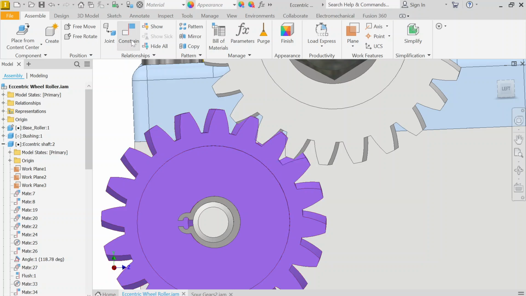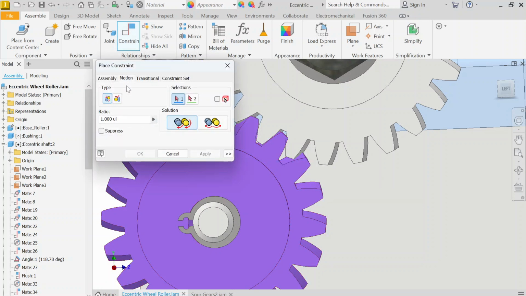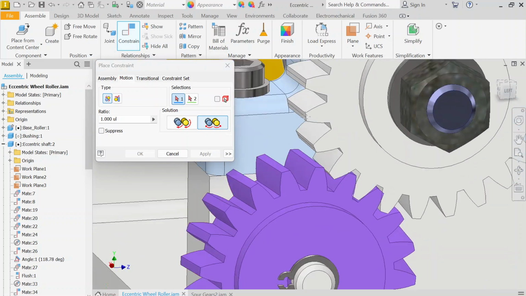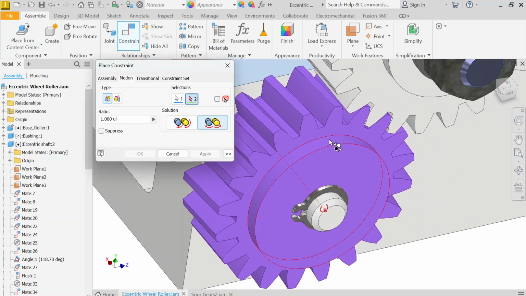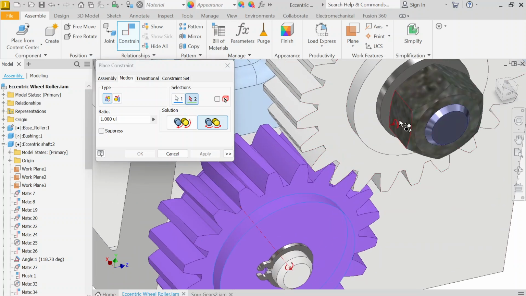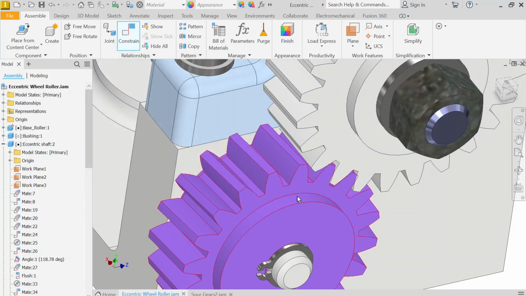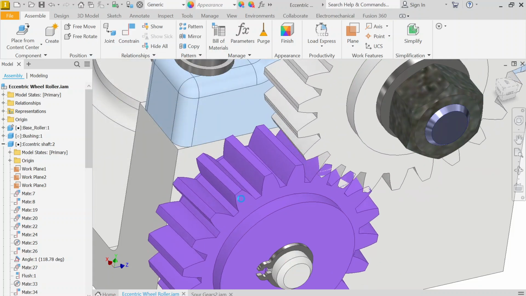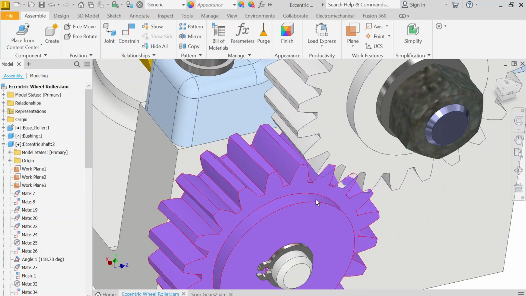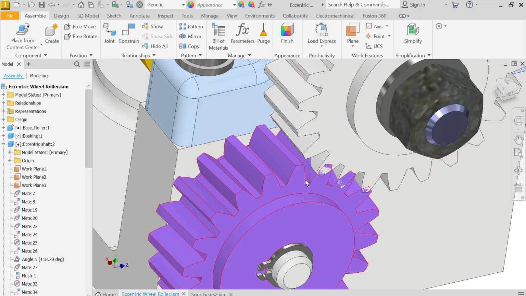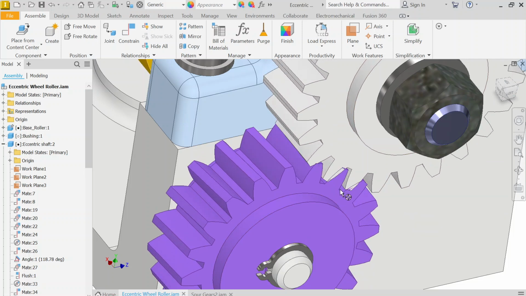So I'm going to go to constraint, go to motion. Select gears, they are moving in opposite directions. Select this as my first one, this as my second one, and the gear ratio 1.2. Let's check whether it's correct. Press OK, and then spin. Notice that there's more error. The errors start to accumulate, so that means it's not correct.